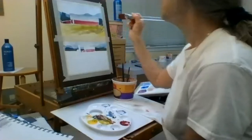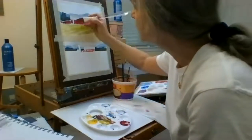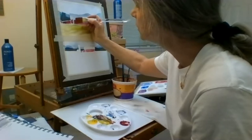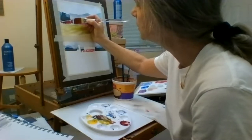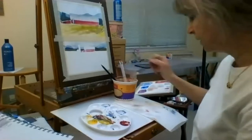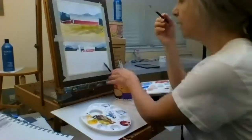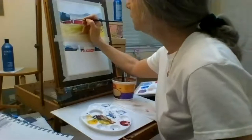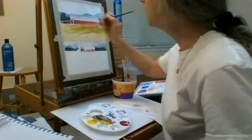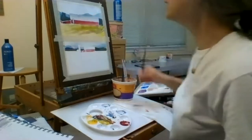Ah, and now we'll have a roof that looks a little like this. Yep. And using the same color, I'm going to put some on here on either side. That's the little thing that looks funny that we don't know what it's called. So now I put it on either side, and with a brush that I dried, I'm just gonna go lightly to soften the edge. Okay. See, now it's looking like this. Looks good. Yes. Very good.